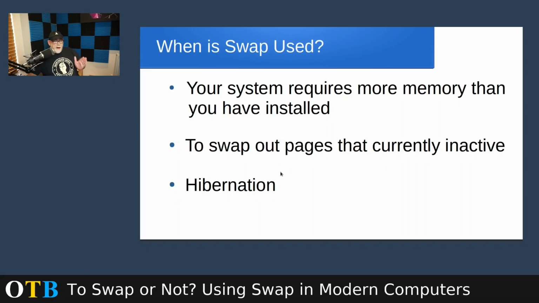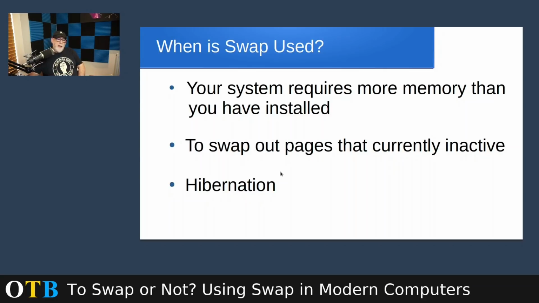Swap space is much slower to use than physical RAM. So if your computer is using swap all the time, its performance is likely to be quite poor as compared to if it was just using physical RAM. And if you find yourself in a situation where swap is being used an awful lot, there's a simple answer here. You need more memory. Go out and buy some more RAM if that's at all possible.